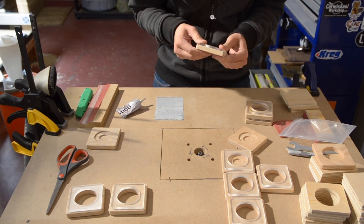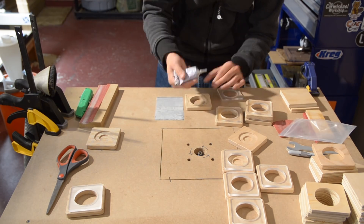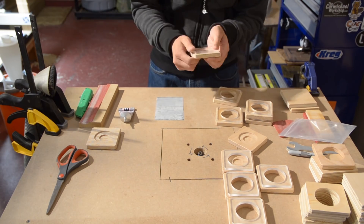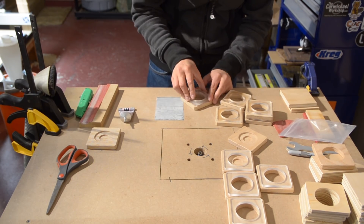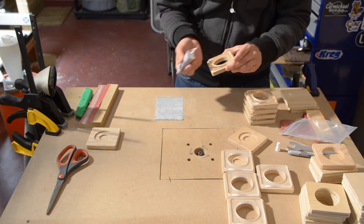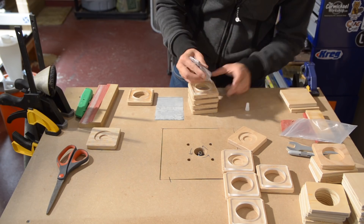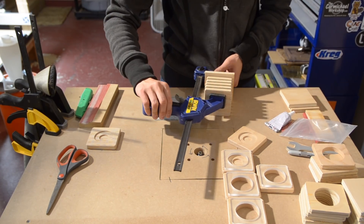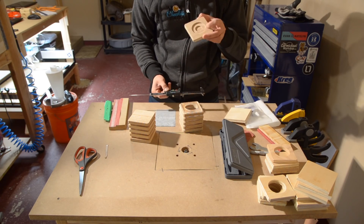To assemble my enclosure, I first glued my acrylic pieces into the recesses in my oak layers. I can align the oak from the outside, but I can't align the acrylic externally because it doesn't sit flush with the edges. Then I glued each layer paired together into one body. I used E6000 for this, which dries clear but isn't as strong as epoxy would be. However, it is way more convenient to apply. One thing I didn't glue in at this time was the base — I still needed to integrate my lights and run power.